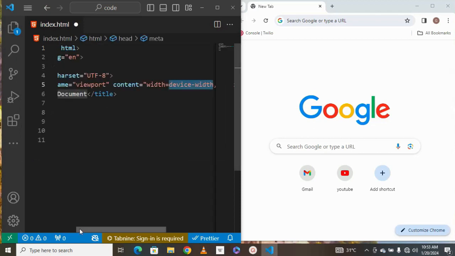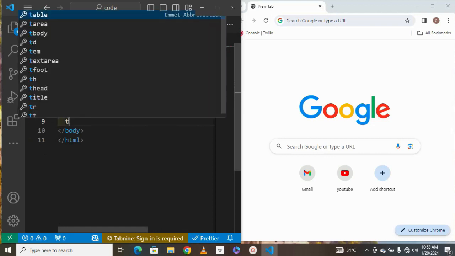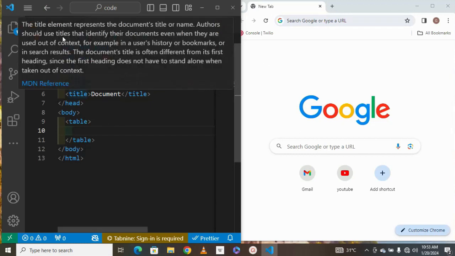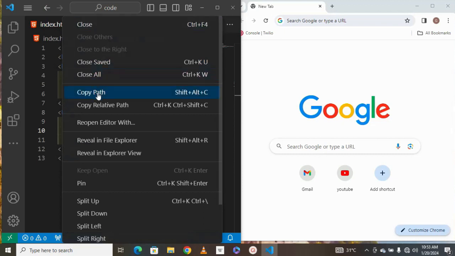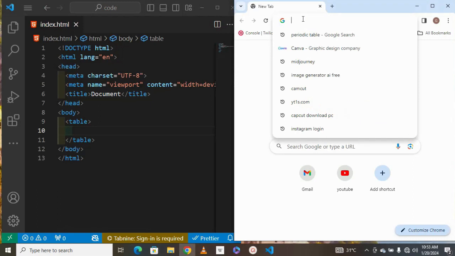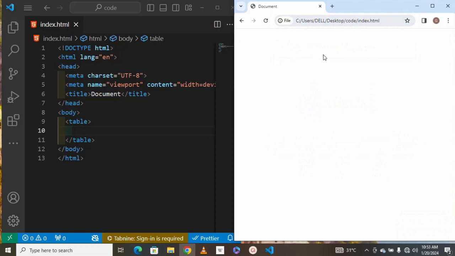structure. Inside of here, I'm just going to create a table, opening and closing table, the periodic table. Looking at the periodic table, first of all, I need to output this. Let's copy the path so we'll be able to see whatever we are writing. So copy the path, and I'm going to paste it here. You can still do your review in File Explorer if you choose to. My browser is already open.